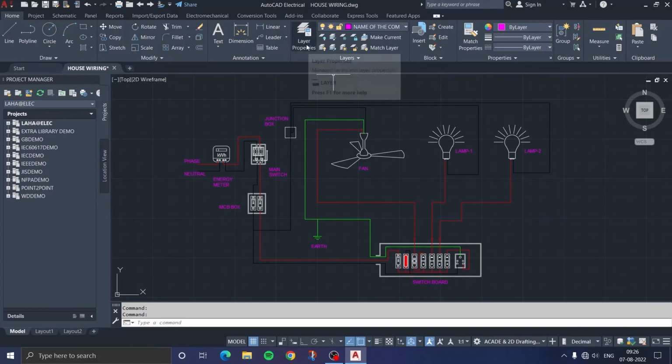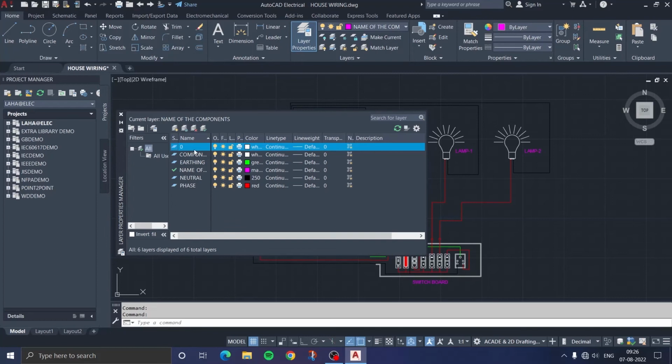First, click on this layer properties. You can see 5 more layers have been created. One layer is for components, another one for earthing, and name of the components. This sign indicates that currently this layer is activated. Okay, and another layer is for neutral wire and phase wire. Okay, I have used different colors for the different layers.